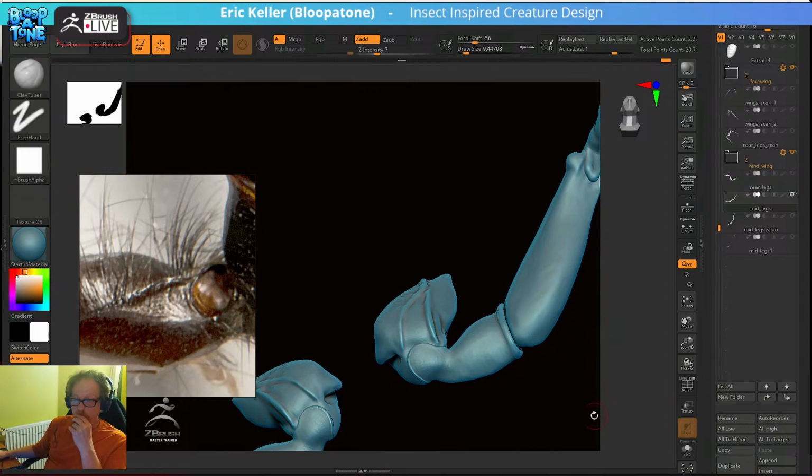There are several versions of ZBrush. You can get ZBrush Core Mini, which is free, which is a very basic version of ZBrush with limited tools, but it gives you a sense of how it works. Then there's ZBrush Core, which is a very inexpensive version of ZBrush. It's like a ZBrush Lite. It has many of the same tools, but not the extended tools. And then, of course, there's the full version of ZBrush, which you can get on a subscription basis. So if you don't use it all the time, you can turn it on and off by the month, depending on how often you use it.